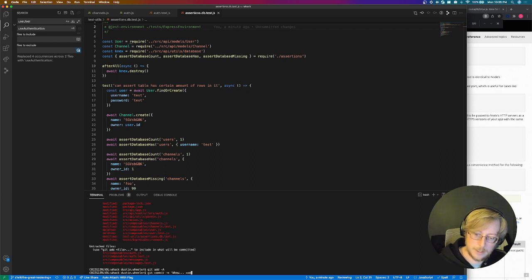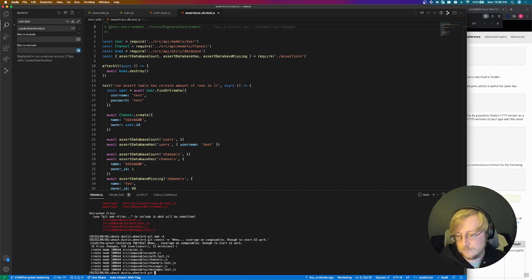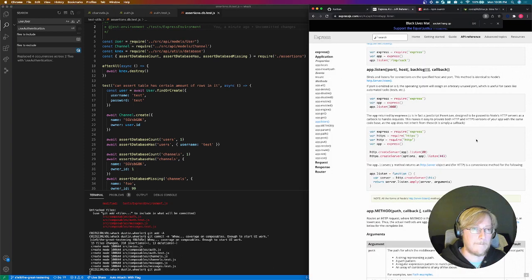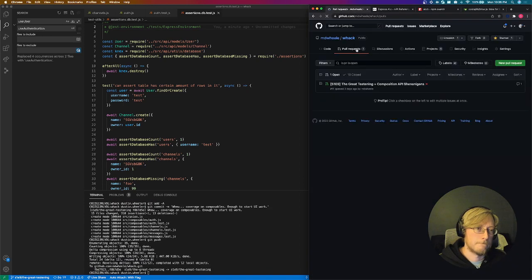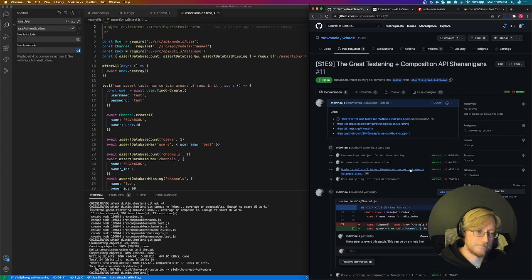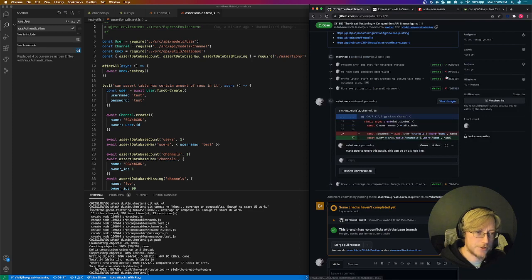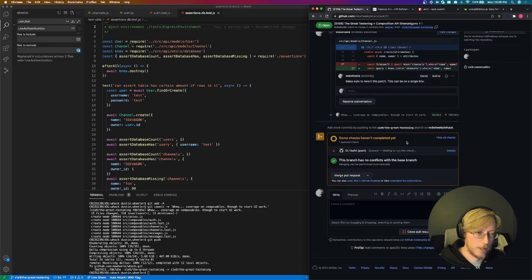Ooh. Coverage on composables. Enough to start UI work. These tests are going to fail on GitHub for a while.